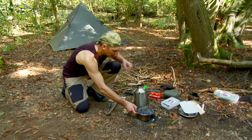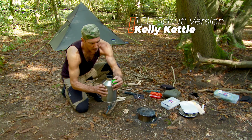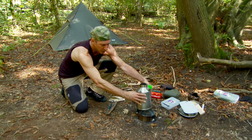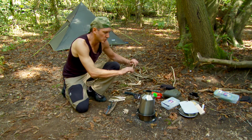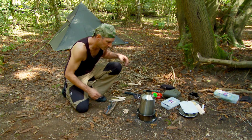Here's the fire base, and this is the Kelly kettle. Essentially, the water goes into the main compartment there, but it's actually hollow. And so what happens is the flames go up the middle and heat the water all the way around while it's sitting in the fire base. Very, very effective. I love it. You know, it doesn't take more than just a few little twigs, quite literally, to get this thing going. So it's very efficient with your fuel.